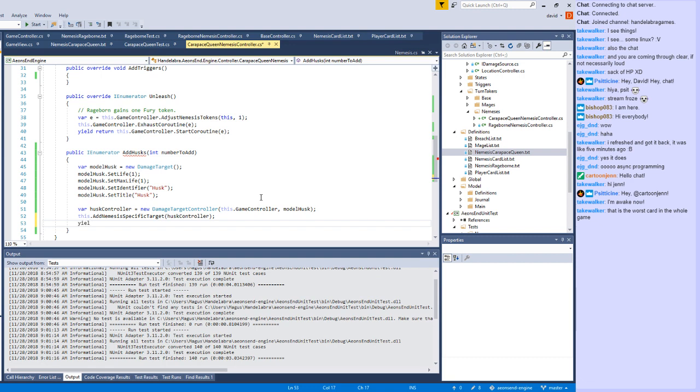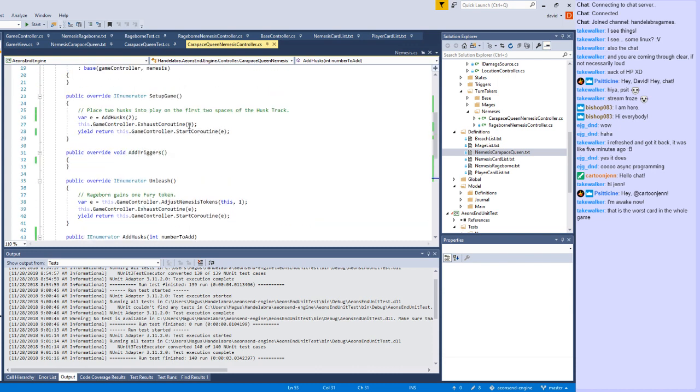So we're going to type yield return null, which in this circumstance signifies, hey, we're done in this block of code, you're good to go. So we signal back, all good, and that is it for adding Husks.